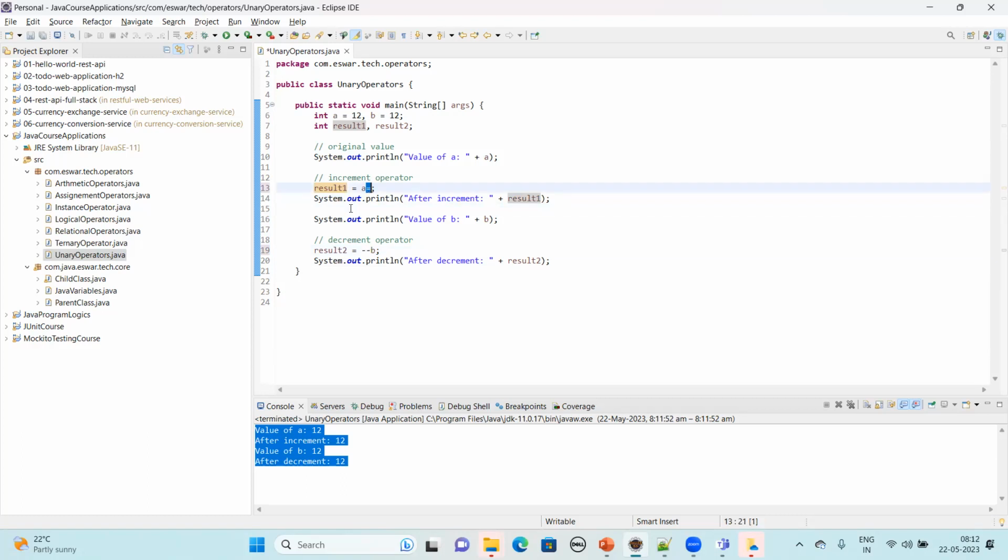Or sometimes, in real-time scenarios, an auto-increment value is expected for the records. In those scenarios we go for post increment. If the incoming value is 10, then the next record for you is 11, so you increment 10 plus 1 is 11, and then you go for the record insertion. So in that situation we go for post and pre increments. That is the difference.